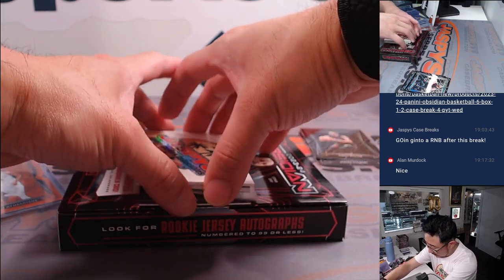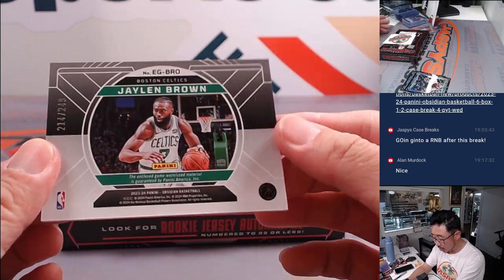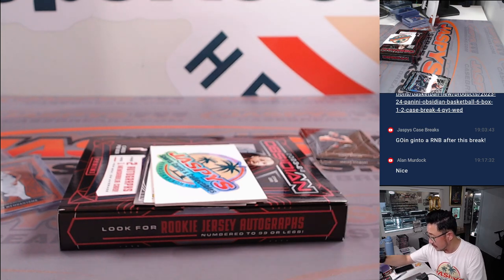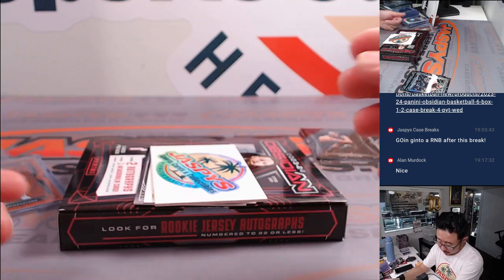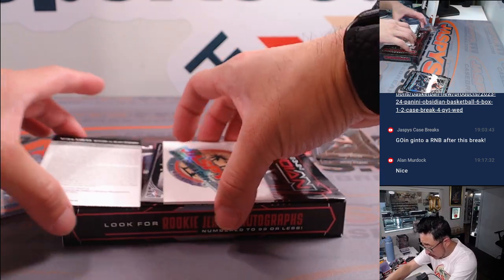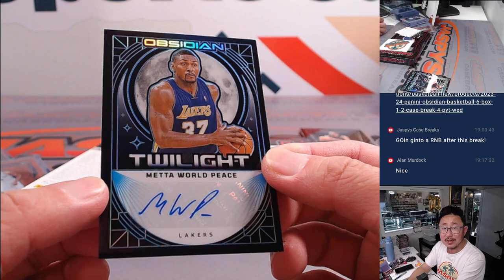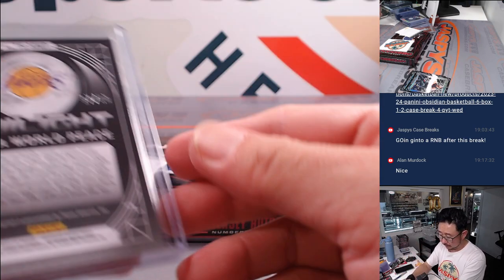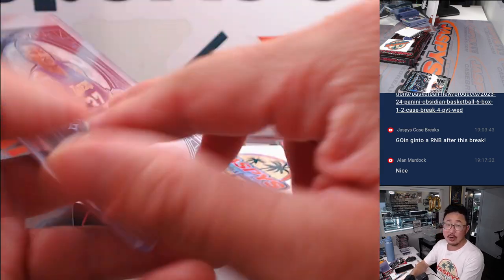Your final hits: we got Jalen Brown Equinox Gear — we'll see him in action tomorrow — 214 out of 249. Matt with the Boston Celtics. Another redemption: Twilight, 17 out of 30, Meta World Peace — nice, another Laker. 17 out of 30, that'll go to Lakers 7 and that's going to be for Jeremy Port.